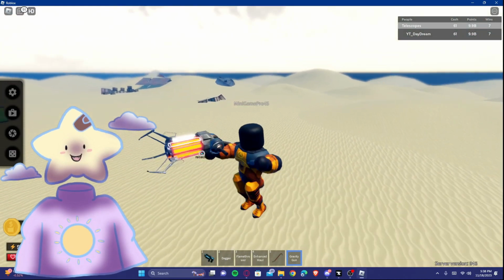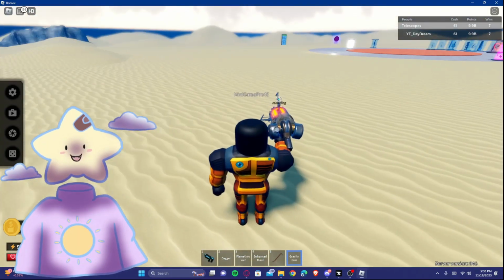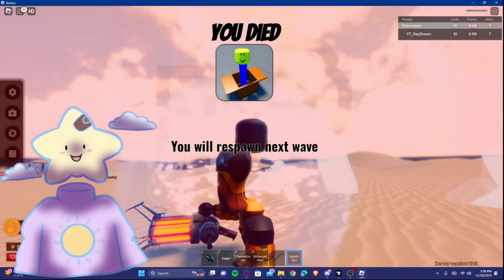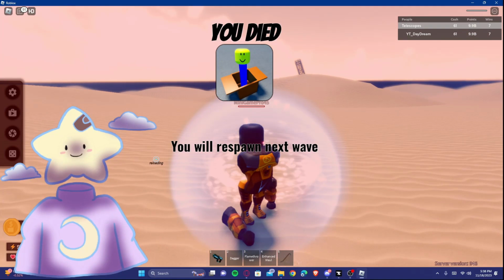This little gravity gun here plays the same as the Titan Cameraman's little pull thing. It just pulls the characters in and kills them. He also has a little shield ability, just to get him some extra help on the battlefield.